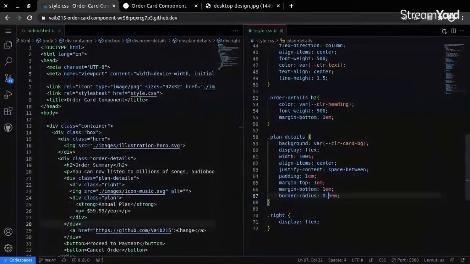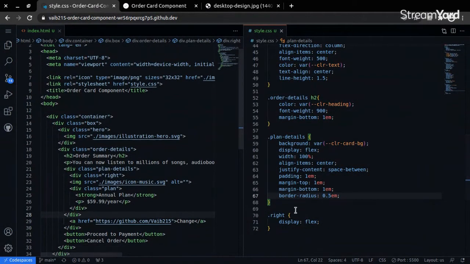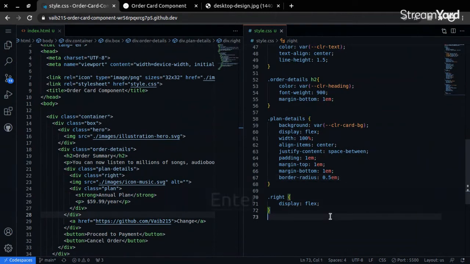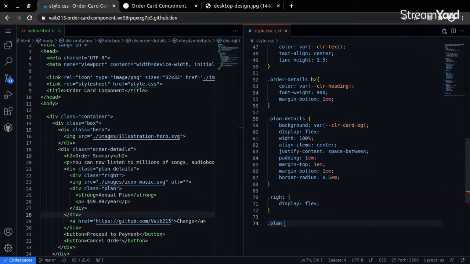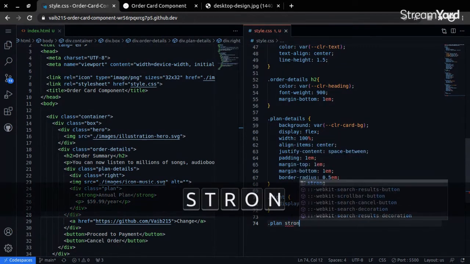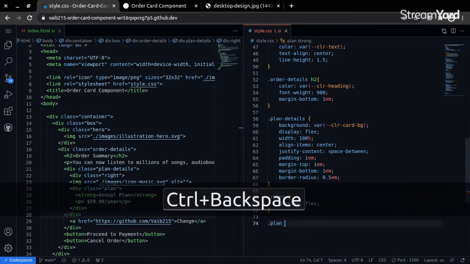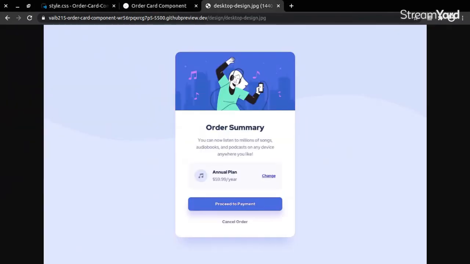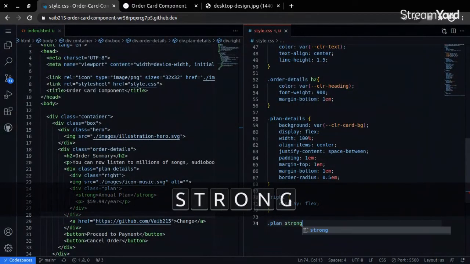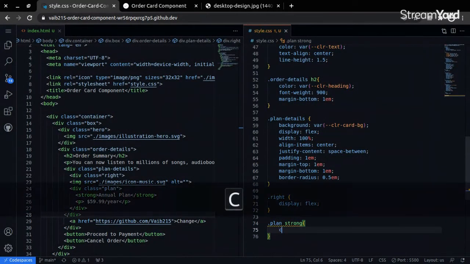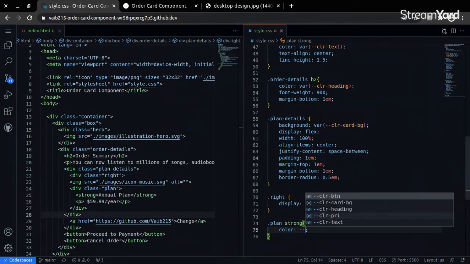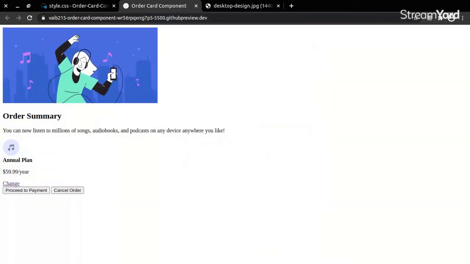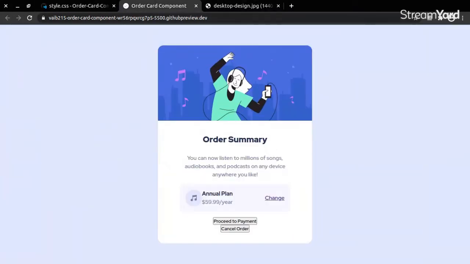Okay, so now let's move further in the dot plan, and first let's check with the strong tag. I need to change the color of strong, yes. Let's color heading.